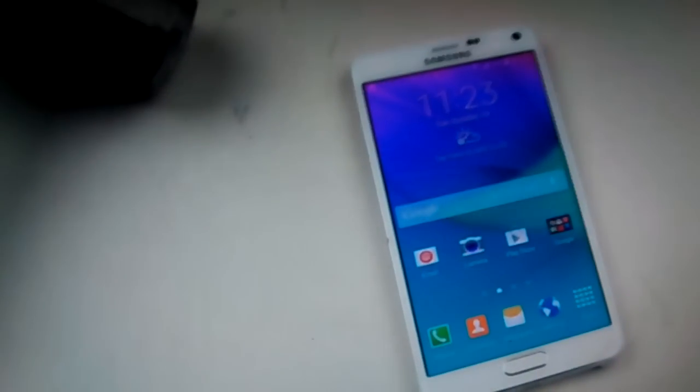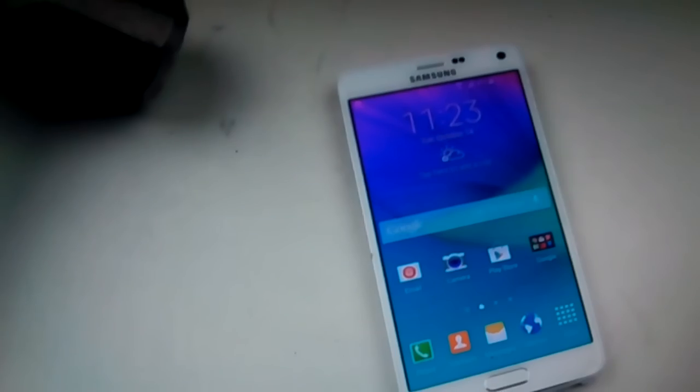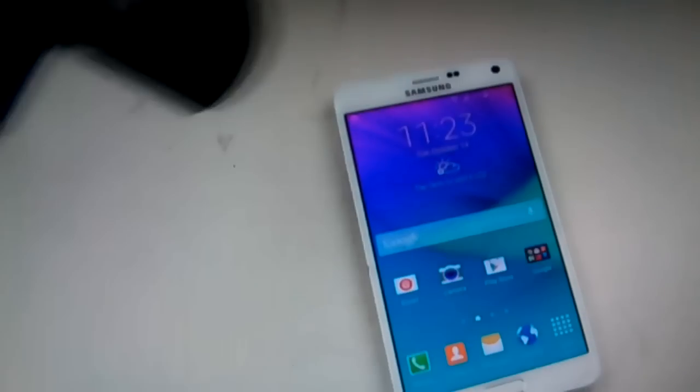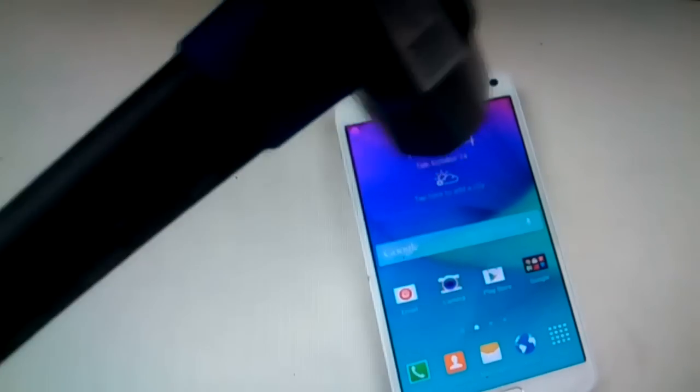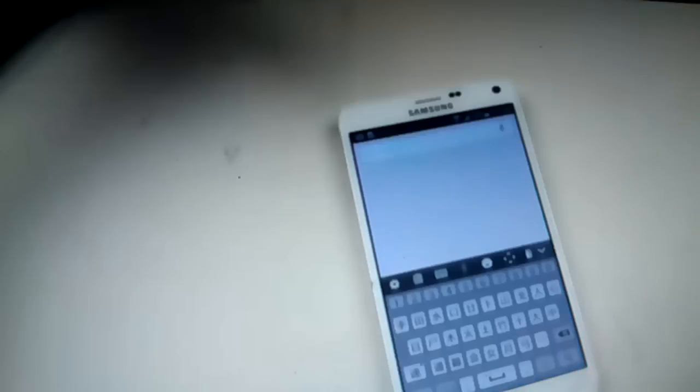So first thing is about an inch away from the screen. And you can see nothing. So that already proves that this display is pretty strong. So let's do it one more time now. I'm gonna completely let go of the hammer. You can see, that is a pretty beast phone right there.